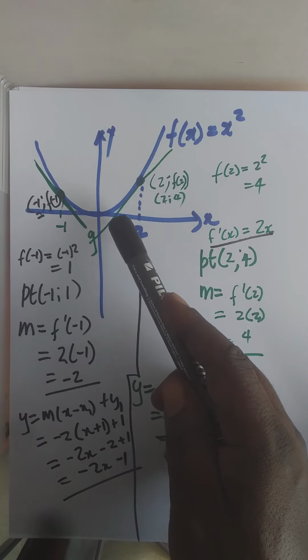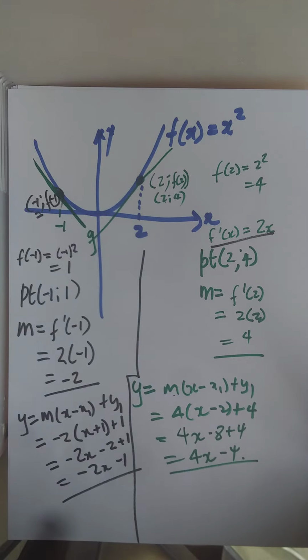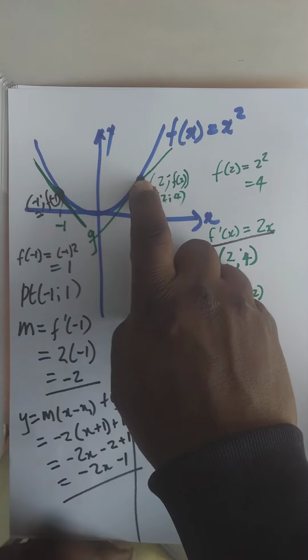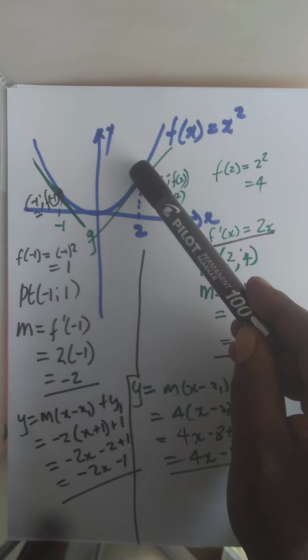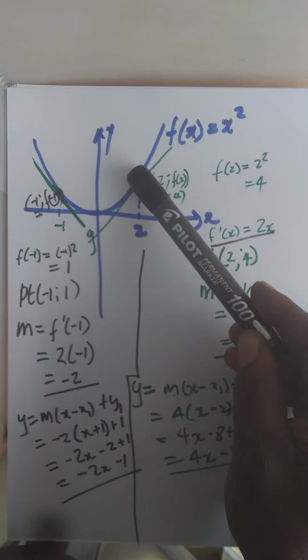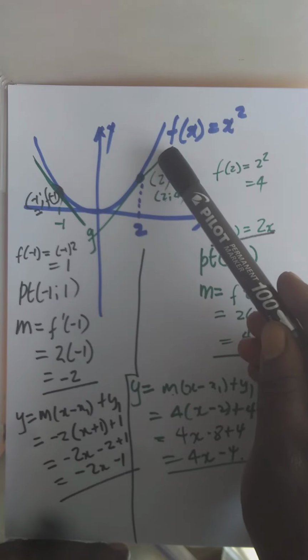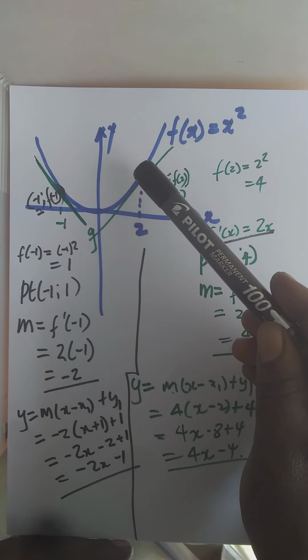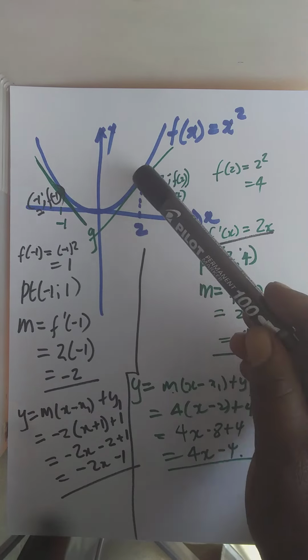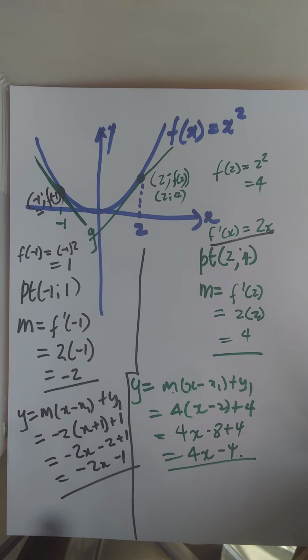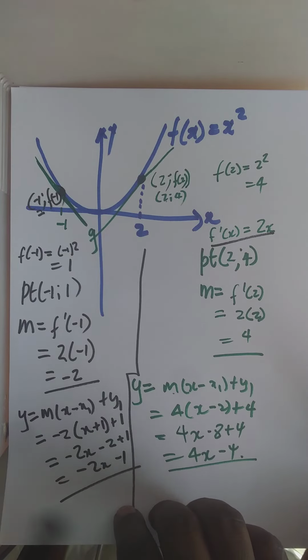So that's how I calculate the equation of a tangent to a curve at a particular point. This all has to do with knowing the value of the gradient at a point. If I know the gradient of the tangent at this point, I can calculate it, because the gradient of the tangent where the tangent touches the curve is also equal to the gradient of the curve. So that's how I do that.